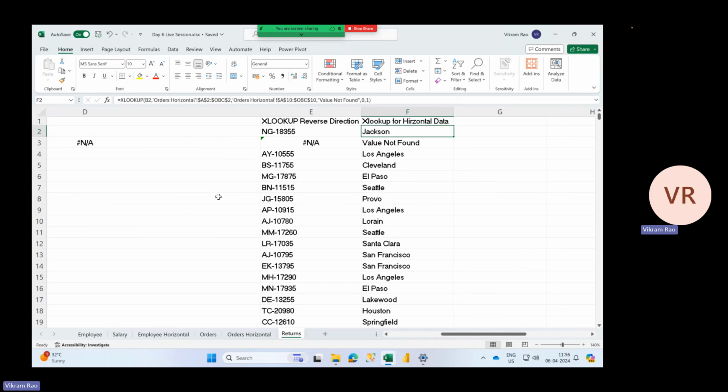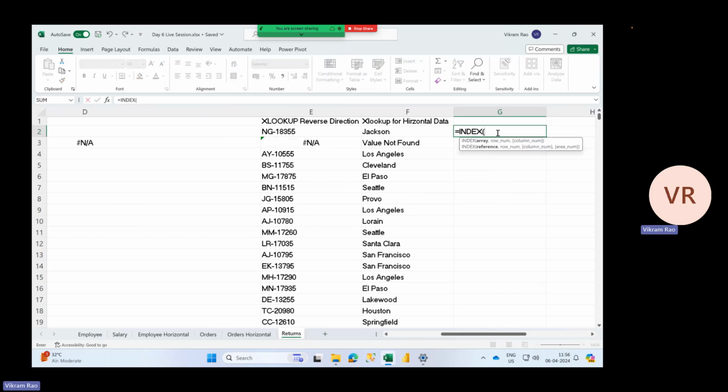So far, what you have learned is one of the most important formulas, either VLOOKUP or XLOOKUP. Become proficient in any one of them. Now, there are additional lookup formulas that work scenario to scenario. This one is called the INDEX formula. Generally, we use this formula where we don't have a lookup value. What we basically want here is, we know the row number and column number, and we want to fetch the value by row number and column number.